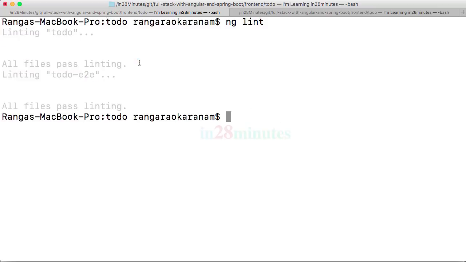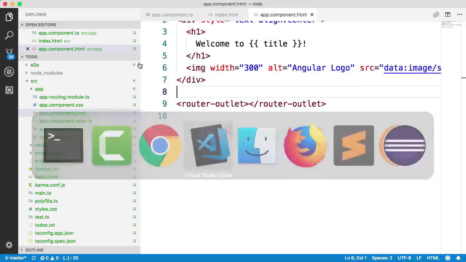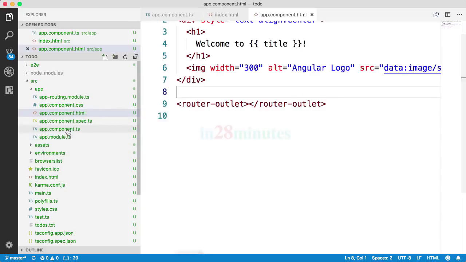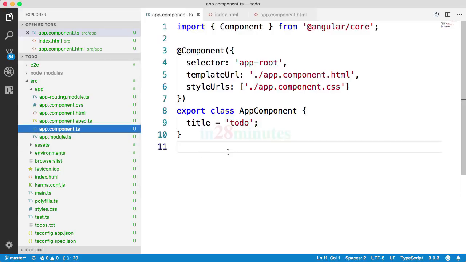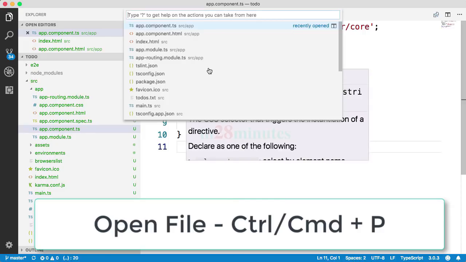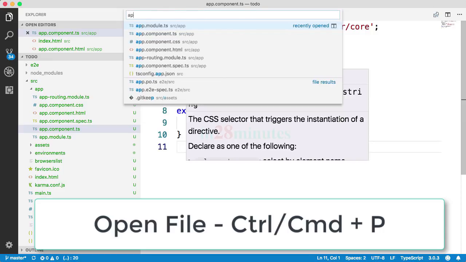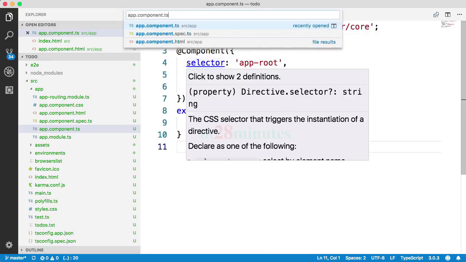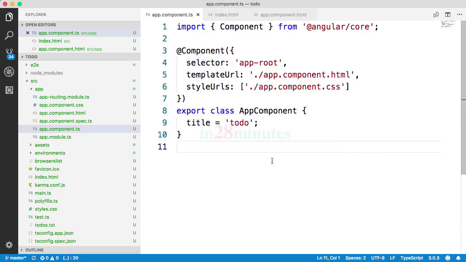What we'll do now is introduce a coding standard violation. How can I introduce one? I'll go to Visual Studio Code and open up a file called app.component.ts. The way you can open a file is by either searching through the Explorer and finding it, or you can press Command P or Control P. If you're on Mac, it's Command P, and if you're on Windows, it's Control P. You can type in app.component.ts and you should be able to load that specific file into the UI. You'd see that at the end of every TypeScript file, there is a new line character. What I'll do is remove the new line character. So now this file has only 10 lines.